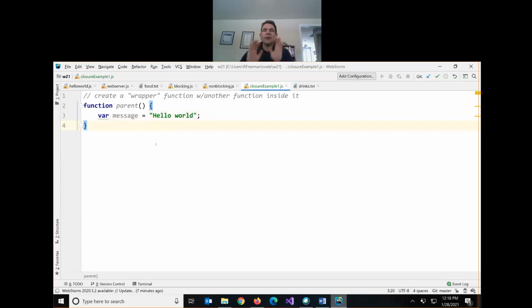We'll do this in steps. So let's just create a function. And right now, that function just declares and populates a variable. Let's try this, console.log.